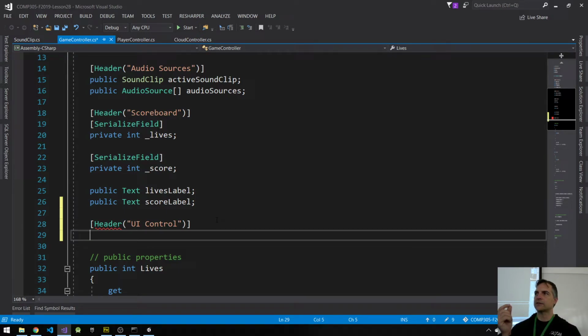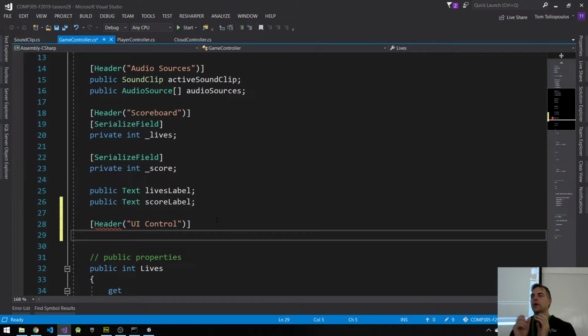And in my UI control header, I want the following. I want to have access to my button for now. Okay? So I'm going to create a reference to my button. In fact, I want to have references to everything. I already have references to my lives label and my score label, right? But instead of just having references to those things, I also want to have a reference to my button.